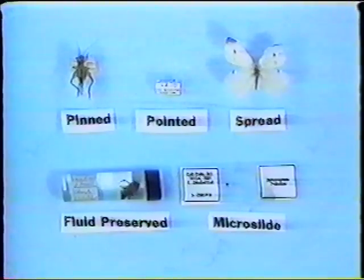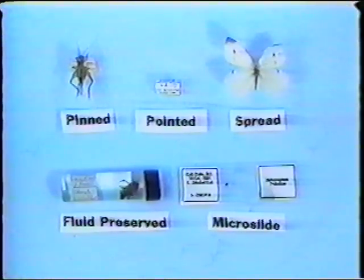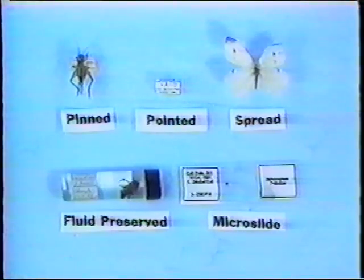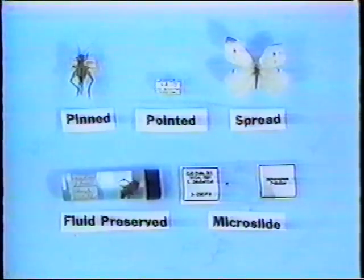These, then, are the basic techniques that you need to know to prepare your insect collection. Direct pinning of specimens, the pointing of small specimens, the spreading of butterflies and moths so that the wings can be fully examined, the preservation of soft-bodied insects in fluid, and the preparation of very small insects on microslides.